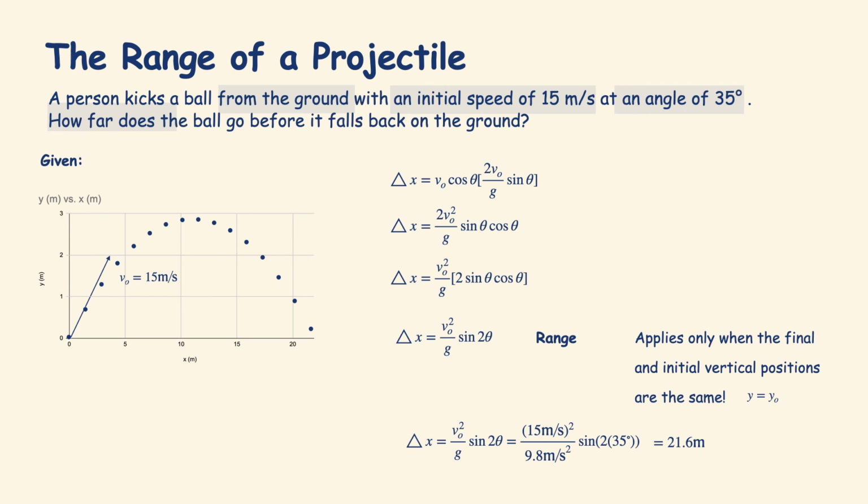Final comment here. There is a maximum distance that this ball can reach. It's called maximum range. And look at the formula for the maximum range. It depends on sine 2 theta, and we know the sine function is a limited function. Its maximum value is 1. That happens when the angle is 45 degrees, and for which the range turns out to be equal to v naught squared over g. So if you are tossing a ball or kicking a ball and you want that ball to reach the farthest possible, you need to aim for an angle that is 45 degrees or approximately 45 degrees to reach the maximum possible distance.